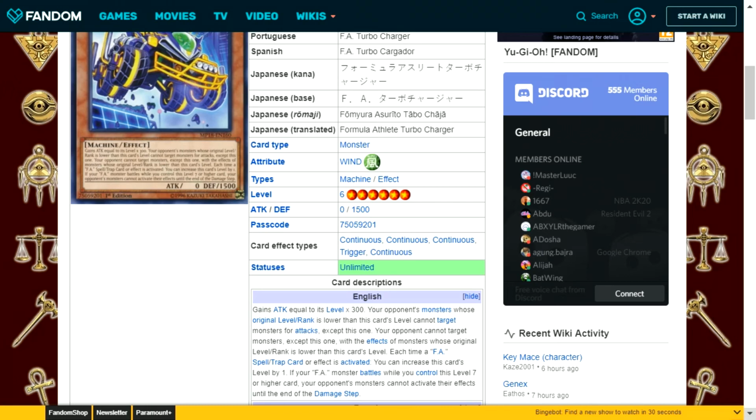What this card does is it makes itself a target for any of your opponent's monster effects or any of their attacks. Whilst this is fine, it does start off as a level 6, that's only 1800 attack for a level 6 monster, a tribute summon monster.